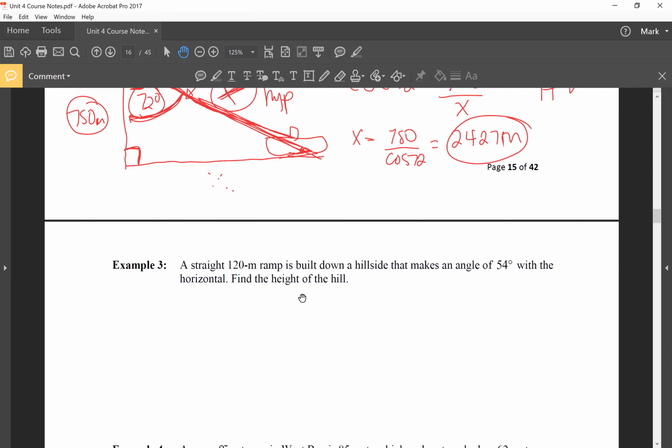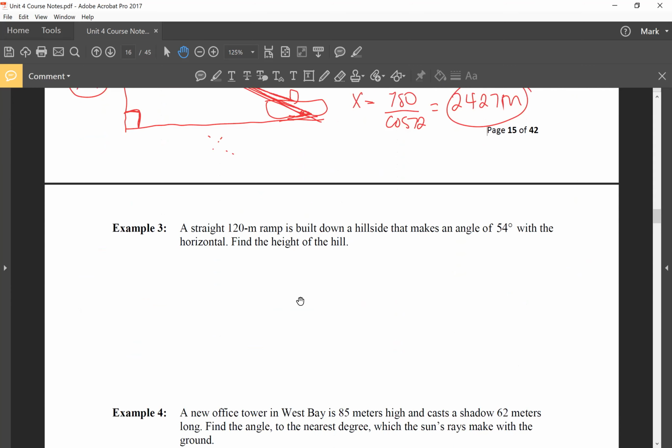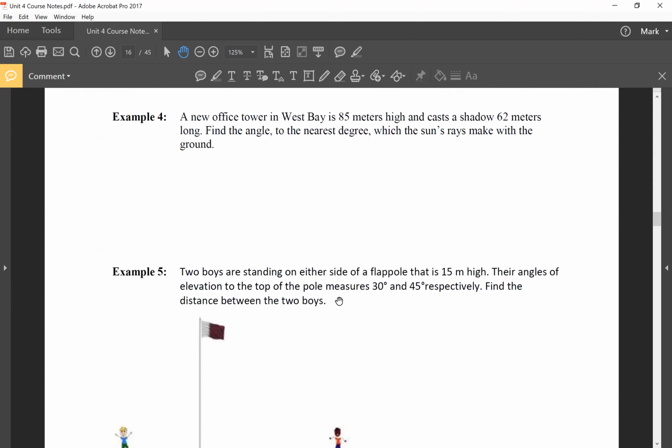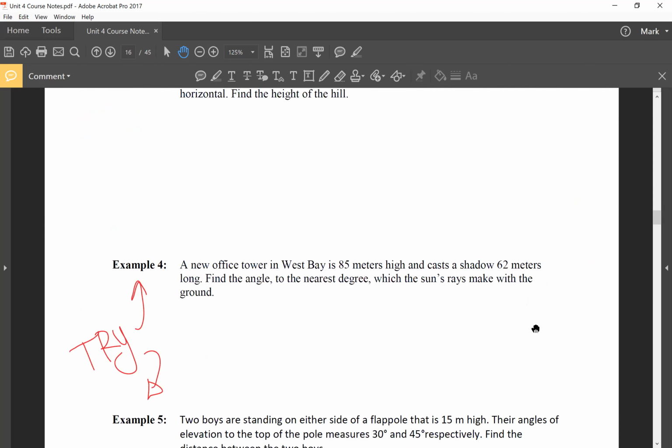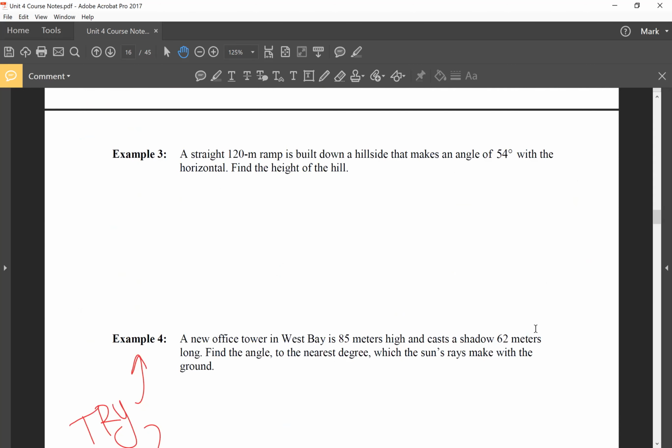All right, it is 11:14. I think I'm going to finish. Let's just do very quickly number 3. And then for you guys tonight, if you're bored, I know you guys got a lot of work to do. Maybe tonight you could try example 4 and 5. We'll look at the answers tomorrow, but let me do number 3 and then halas.